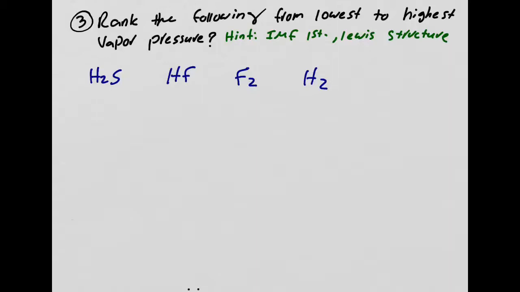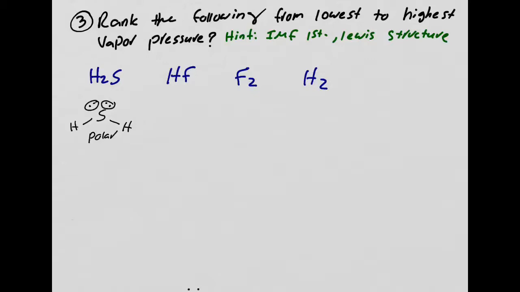All right, I have H2S. Let me draw it in a different color so you guys don't get confused. Let's go with black. Okay, so H2S. The S is going to be in the middle, and I have hydrogen and hydrogen. This is also a good practice problem for Lewis structure. Now, if you look at this, this is polar. Do you guys agree? This is polar.